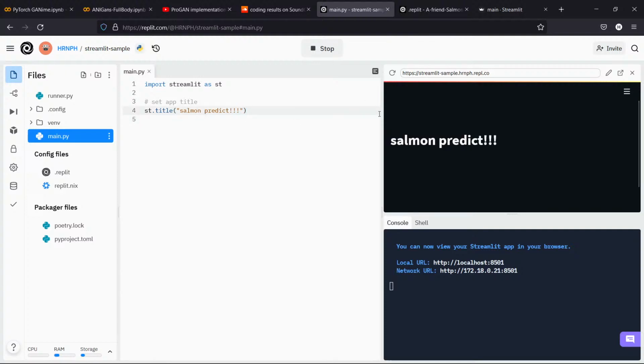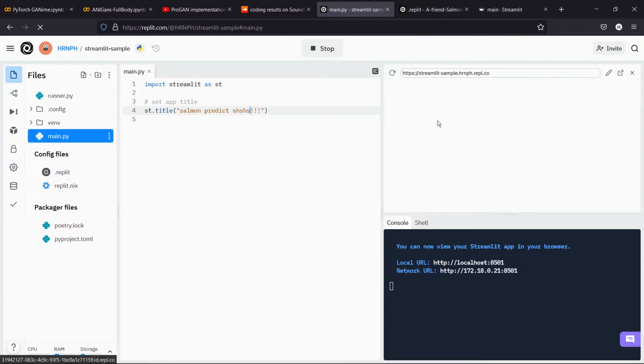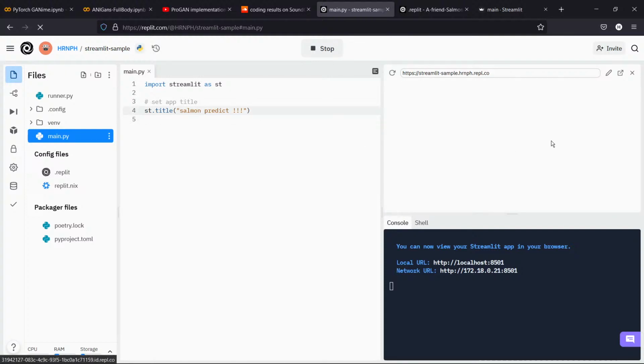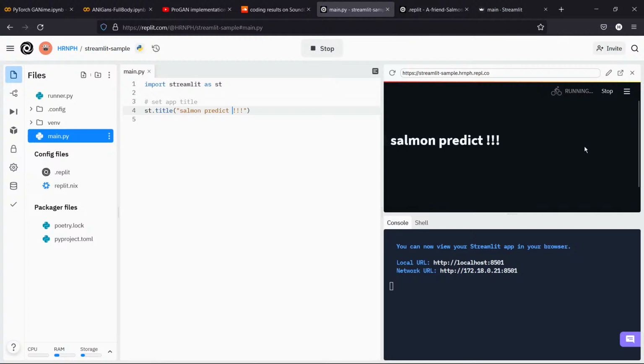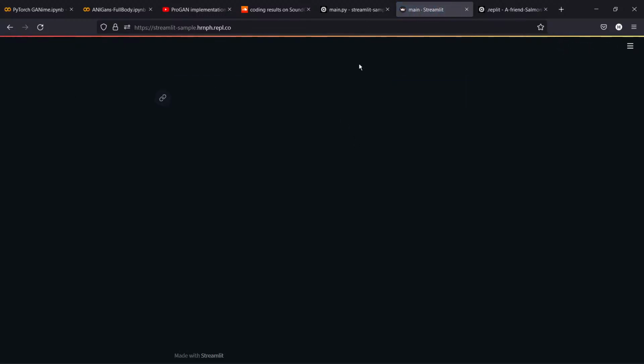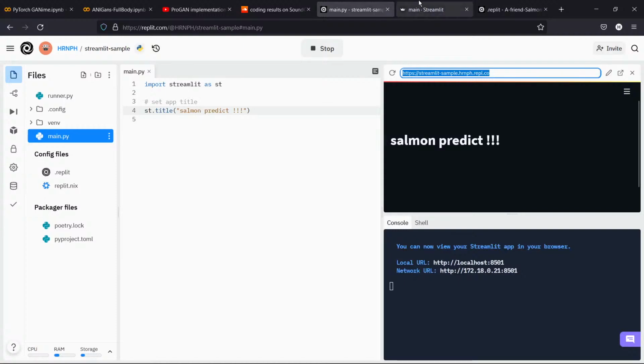If I share this with someone and update the Streamlit, I can just access it through my browser. As you can see, you can access it on my URL and there's no trouble with it.